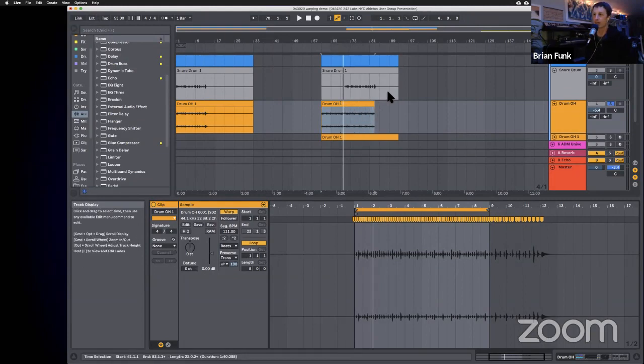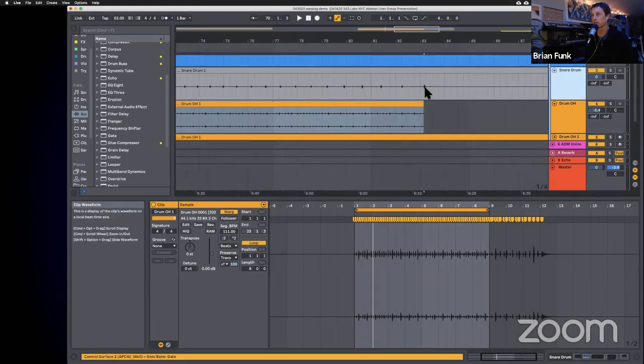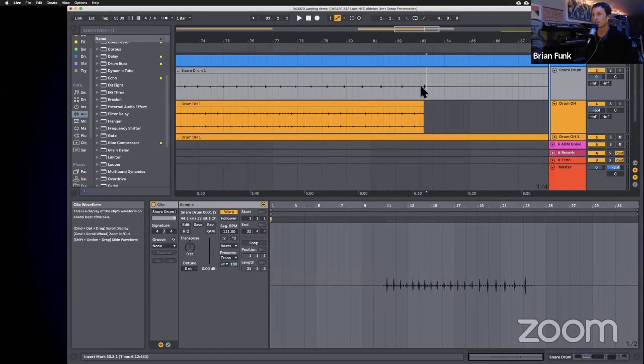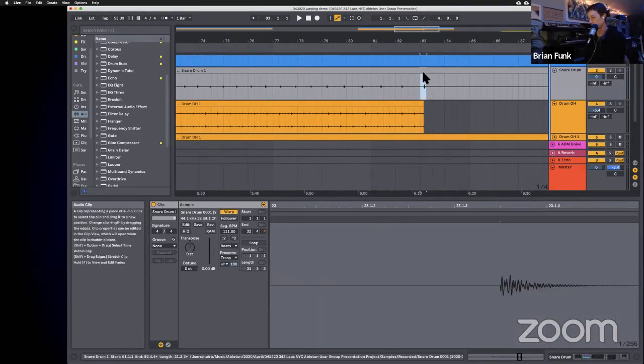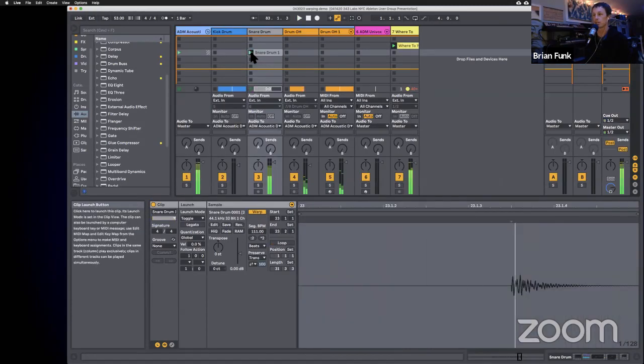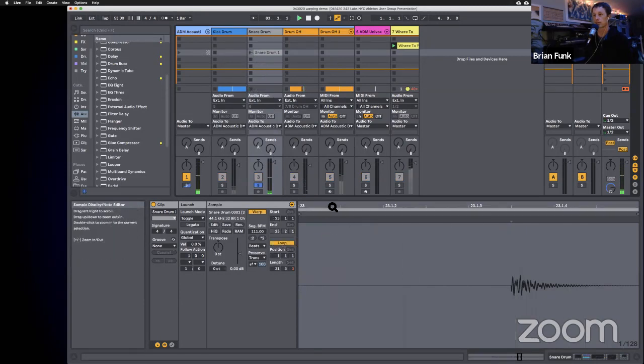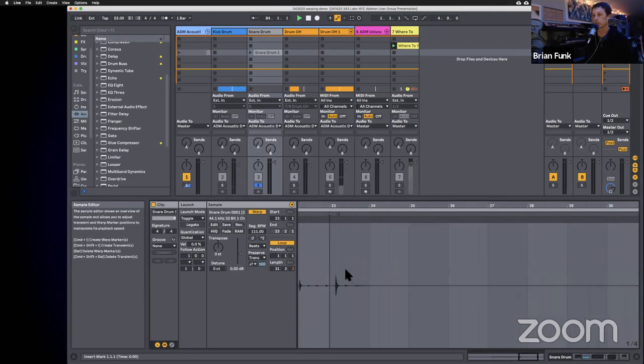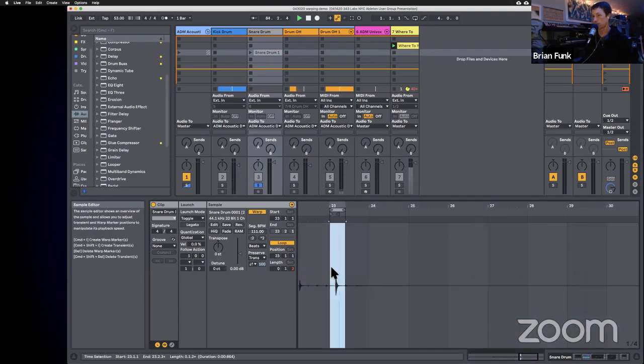And I guess a little bit of what I was getting to there was the fun you can have when you abuse your warp modes. So if I were to take, I'm going to just steal this little bit of a snare drum and put it in. Well, let's just solo this. Okay. I'm going to set it to loop here. We just need this little portion.